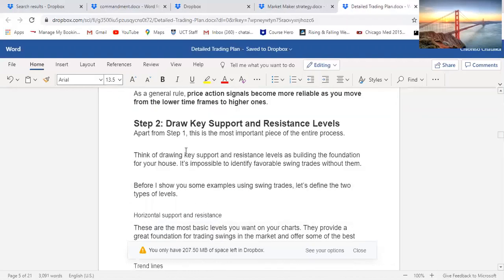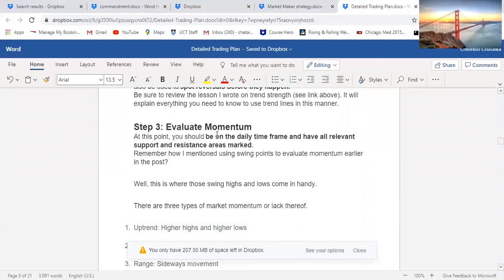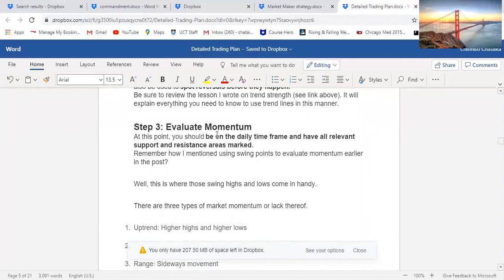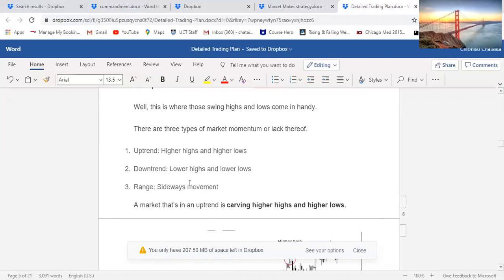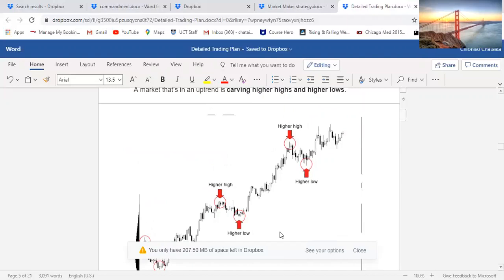Then the next process after scoping the swings was to draw the key support and resistance areas. This is just examples of my previous one. Then evaluate momentum, right? Because you can't just say I'm drawing the support and resistance and then once it hits that support and resistance, I'm buying or selling. That's not actually trading, because how do you know it's going to reverse? So I would evaluate momentum. And you mentioned which indicators you use or what you're using to show momentum, right? Are the higher highs and lows getting tighter? Is it a range in movement? There's volatility indexes that help you with assessing momentum, right?